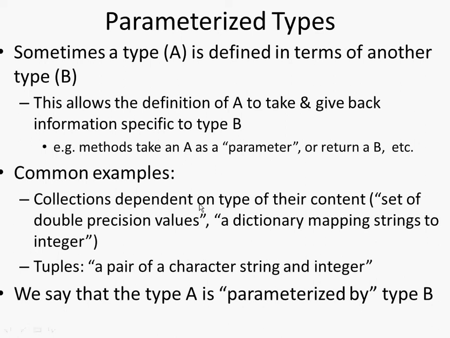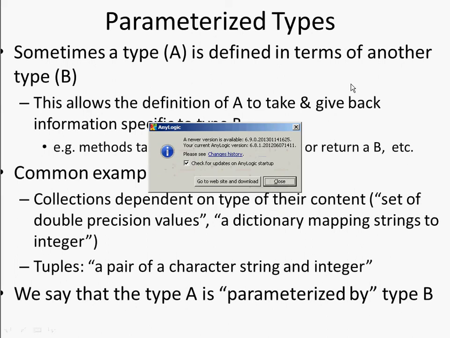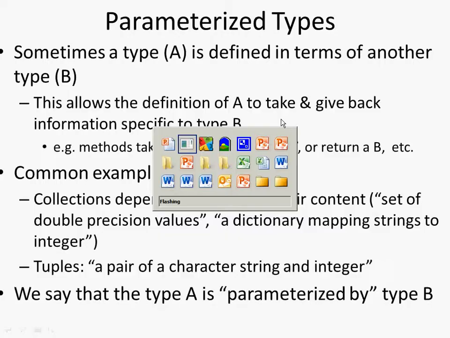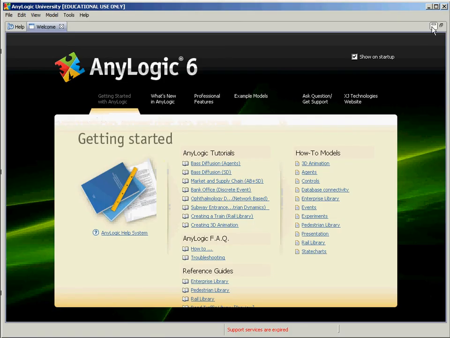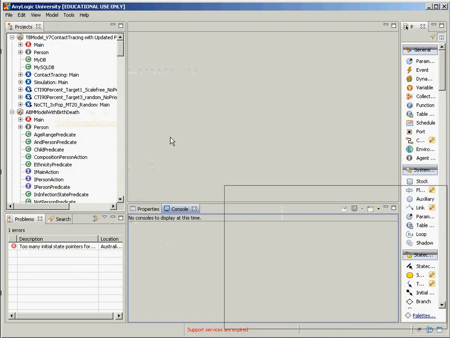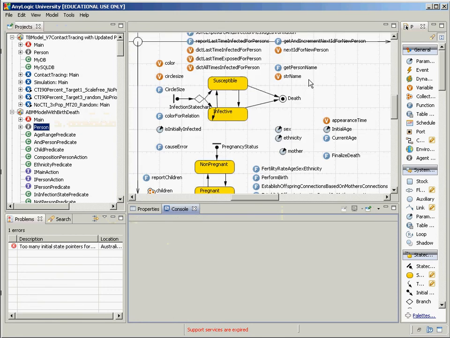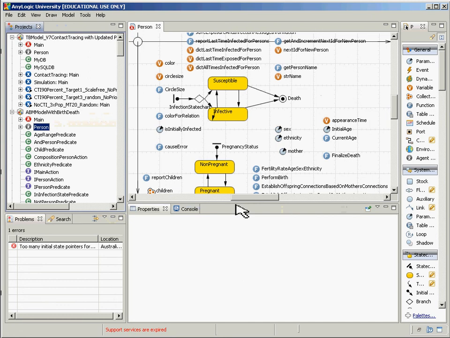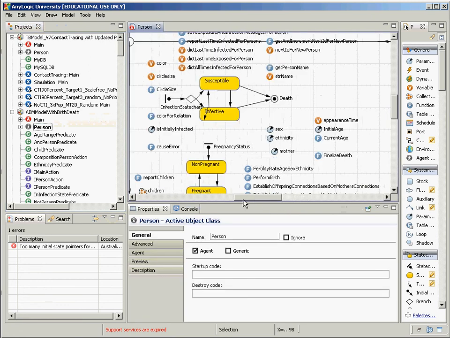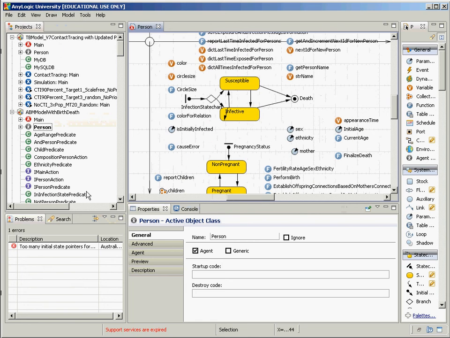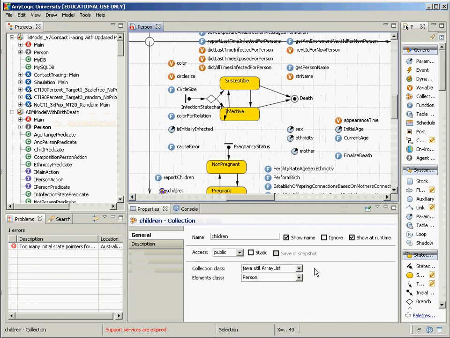And in Java, in AnyLogic, if you have a model which has a collection in it, let's go see how these collections go. Let's take a look at person here in my ABM model with birth death, which by the way illustrates several somewhat more advanced, or at least intermediate level, things. Here's children. We did this the day before yesterday, whatever it was.